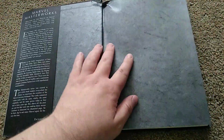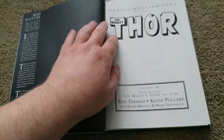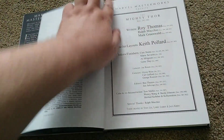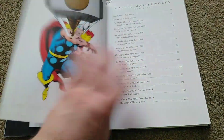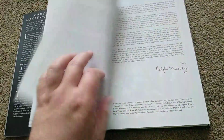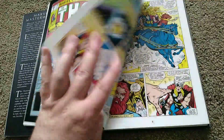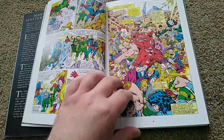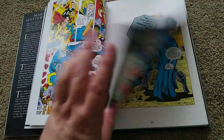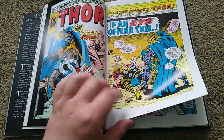My problem with this when I got it was it's torn up here. It wasn't quite glued properly. It's not the fault of the seller, it's a manufacturing defect. I could return it, but honestly, it only affects a few pages, and I basically paid a used price for it, so I'm not gonna complain. It doesn't interfere with my turning the pages. As you can see, it's not really that big of a deal. Do I like it? No, but hey, I'm not gonna worry about it.